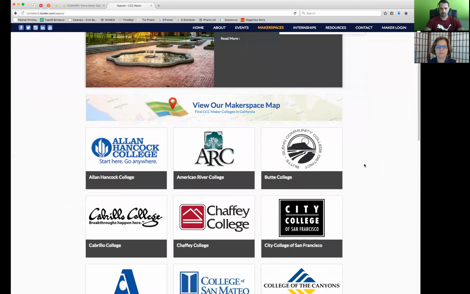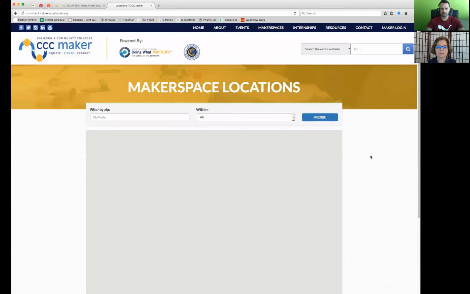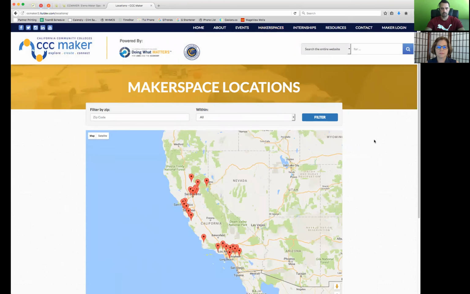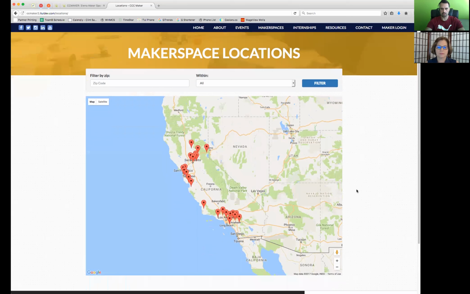As I scroll down, we've got a graphic here for any visitors if they would like to see where everybody falls on a map. I'm going to go ahead and click on this, so you're going to see the page refresh over to the map page. And if somebody wanted to, they could type in a zip code and then say within X amount of miles from that zip code and filter in all of the locations.